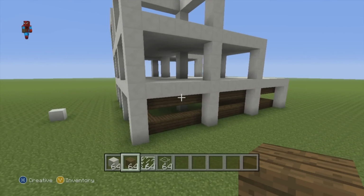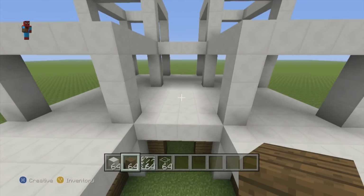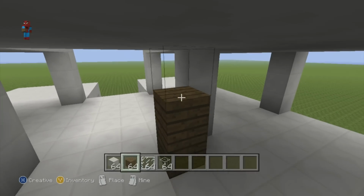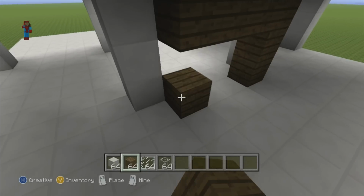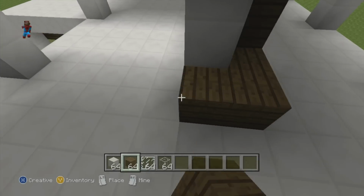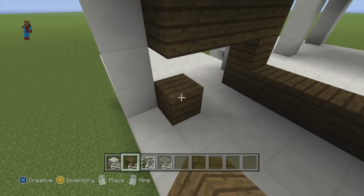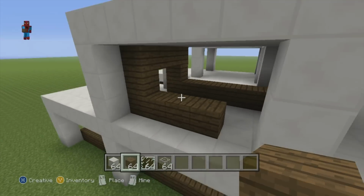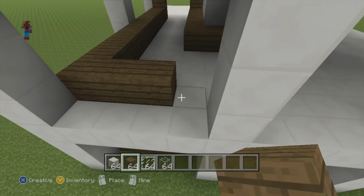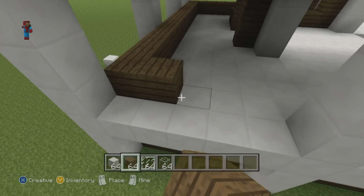Once you've got that taken care of on the ground floor, we're now going to do the exact same thing on the first floor. So coming up to the first floor, and the first floor is ever so slightly different because we've got quite a few entrances on the first floor. So let me just show you what you've got to do, but it does follow pretty much the exact same principle. So the first floor has three entrances. It has three balconies, technically.